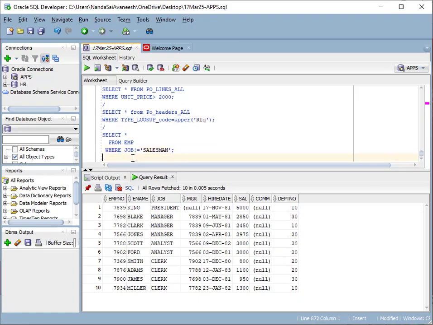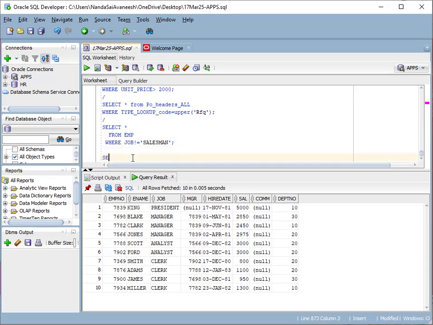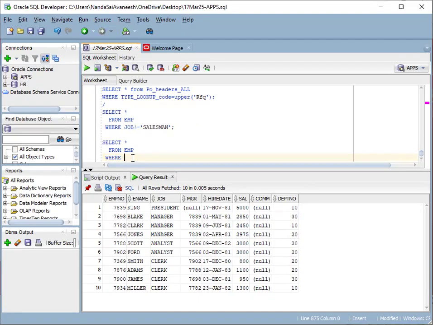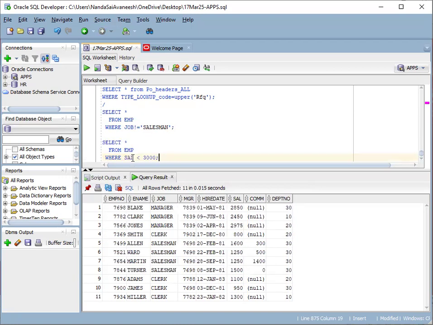In the same way, you can use select star from EMP where salary less than 3,000. These many records are there.